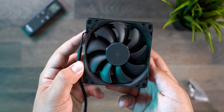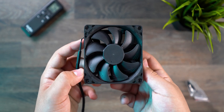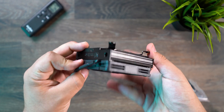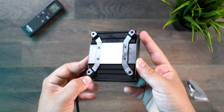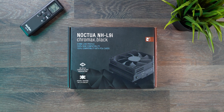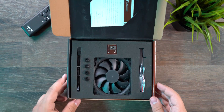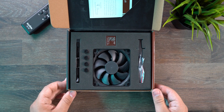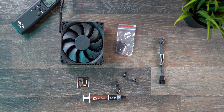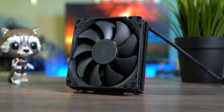We had one of Noctua's fine coolers in one of our previous reviews. This bad boy falls into the low-profile cooler category due to its height of only 37 millimeters, which means it's well-suited for HTPC builds, pre-built rigs, and computers with smaller cases. The L9i comes in an elegant-looking black box which holds the cooler with NF-A9X14 fans, a low-noise adapter, thermal paste, and the mounting screws. Add a 6-year warranty to the pile, and you've got yourself a mighty fine bundle at a relatively affordable price.